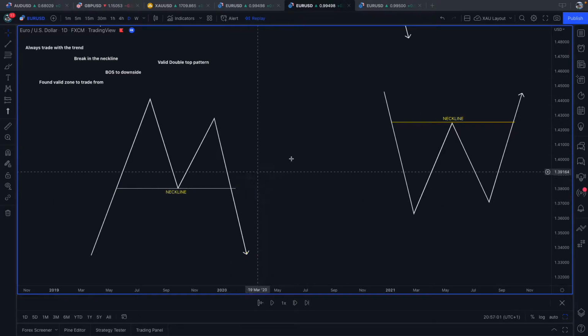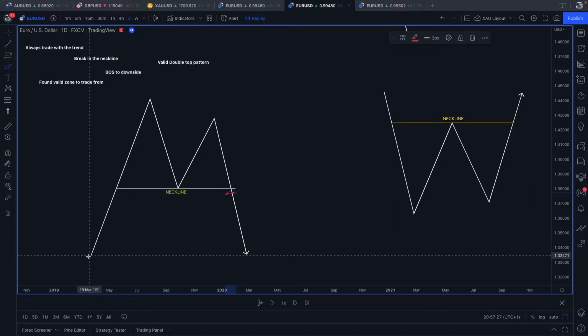Now, when we look to trade these patterns here, the traditional way of trading is to actually execute a position as soon as we have seen a break in the neckline, because this distinguishes the confirmation that we need in order to sell or buy into the market. So in this case, being a double top, we would be looking to sell into the market somewhere here as soon as we have seen a break in this neckline.